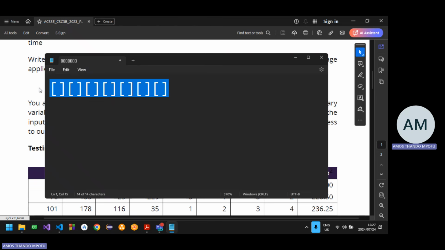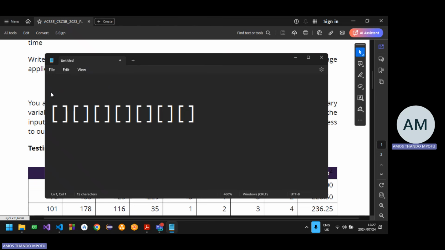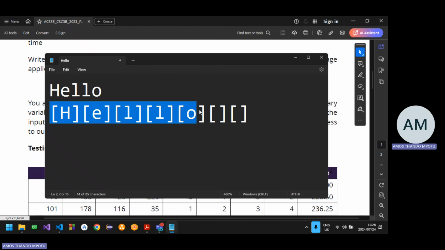Each letter is stored at a specific index or specific position. So if I have, for example, this string hello, H would be at index 0, E at index 1, and then this would be at index 2, index 3, and so forth. So we would have an array like this, right? Each letter is stored at a specific index.